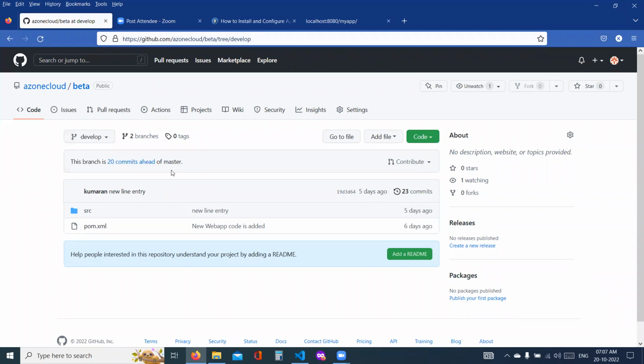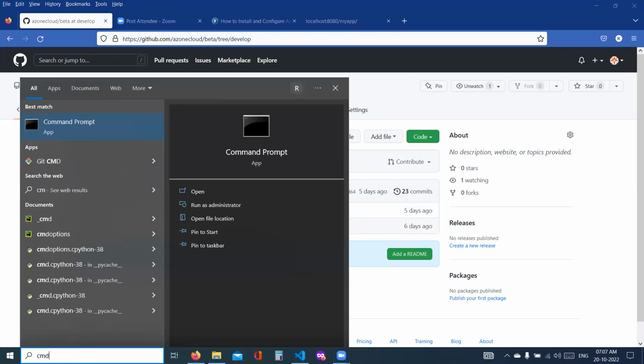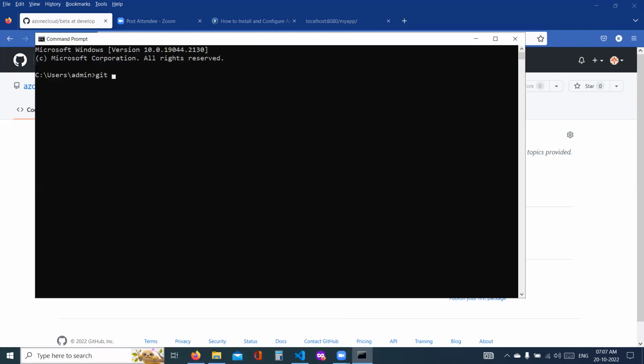Yes, Kumar. Okay. In order to work on the changes on this Beta repo, what do we need on my local machine? On my local machine, I need Git. Why? Git commit, Git clone, Git push, Git pull, all these operations, Git is required for me. Am I right?